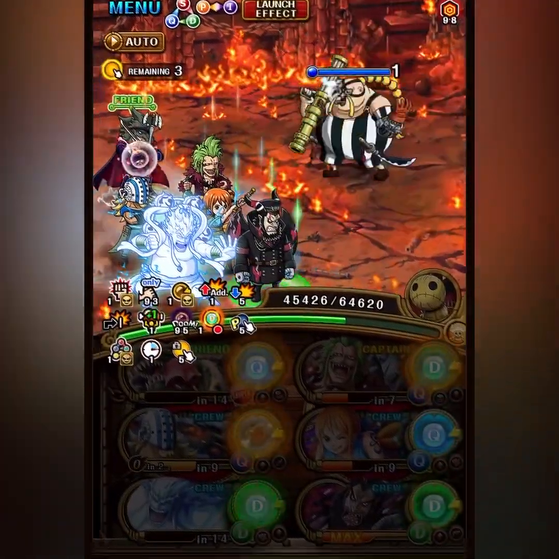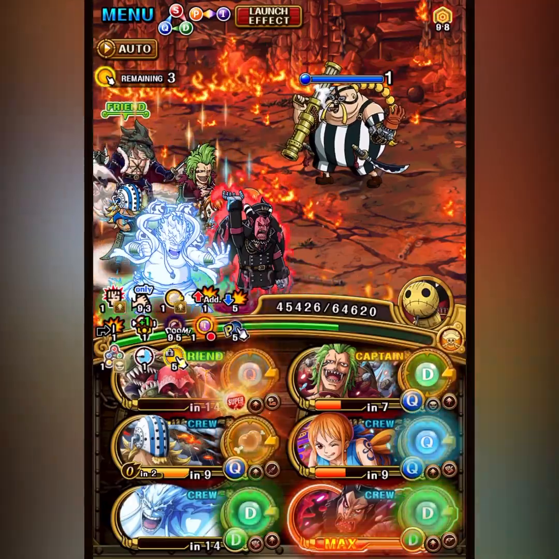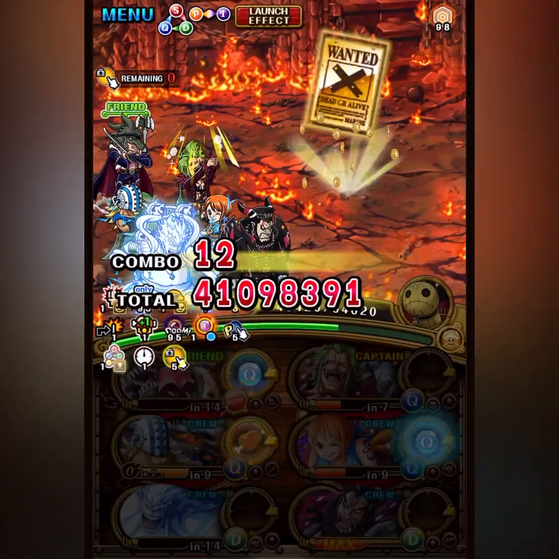And we use X-Drake to get the chain boundary. Barto had Doffy support for chain boost, so even with the decreased chain we'll hit a very high chain anyway. As you see, it's like a 3.5 times chain lock, and we easily get the kill.